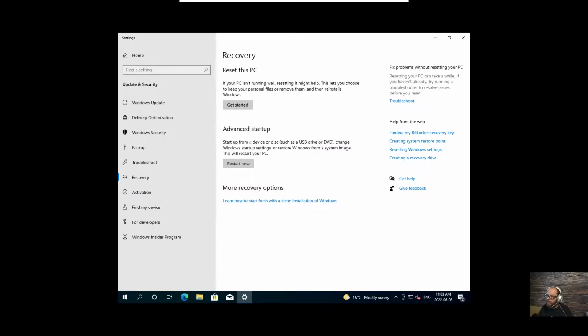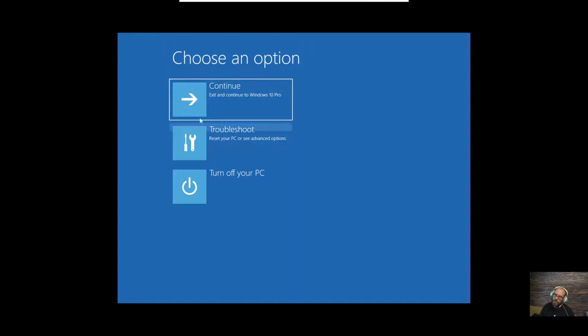Okay, yeah, and here's the advanced startup, basically. So we're going to restart now into advanced startup. I've obviously forgotten the key sequence that you press, or either that or I didn't press it at the correct time. But basically, the recovery partition should work at this point. We should be able to restart into it, and then, there you go, you get all of the similar kind of options that you're used to if you boot off the CD, right?